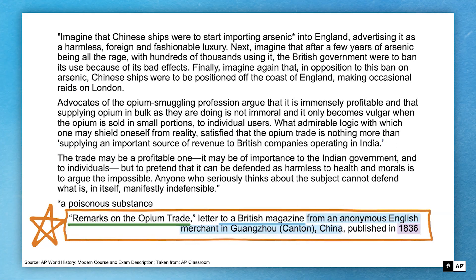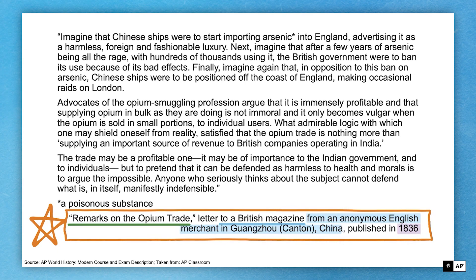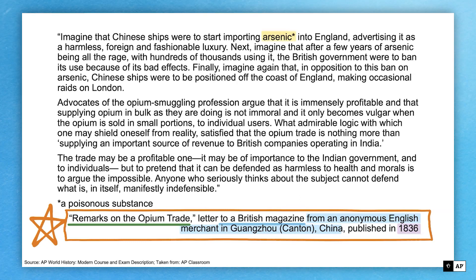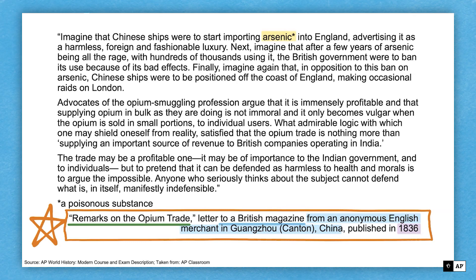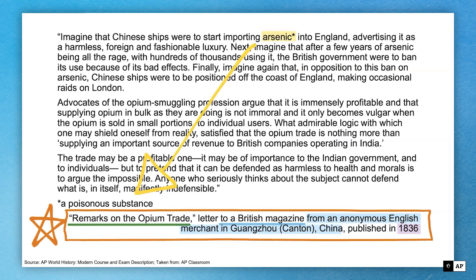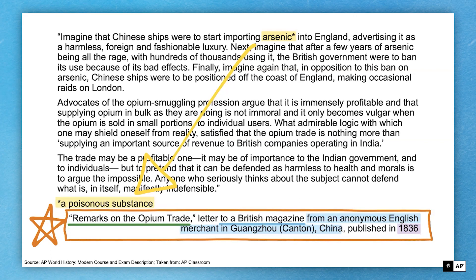You can pause and read the passage on screen or look at the handout from the link. One thing you'll see often in AP history exams is a vocabulary term or phrase with a little asterisk — called a gloss — where they define a term or give information about an event. Always look for it and read it. In our example, they've told you what arsenic is and that it's a poisonous substance. Go ahead and pause to read the passage and then we'll start tackling the questions.